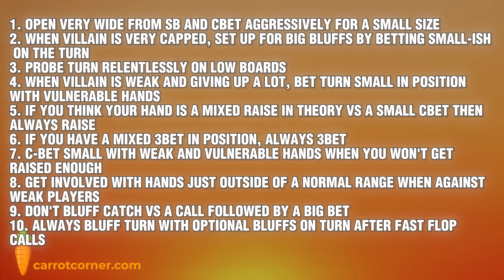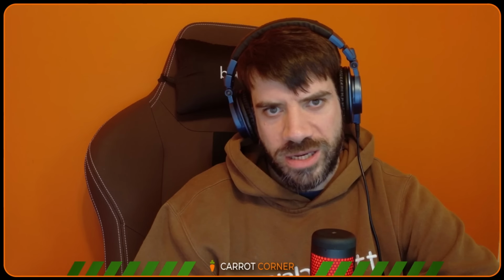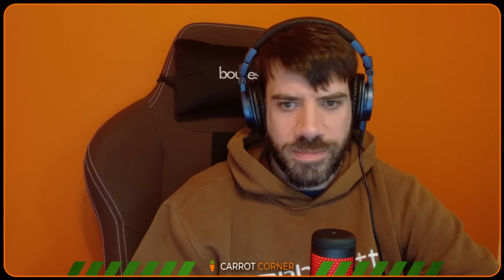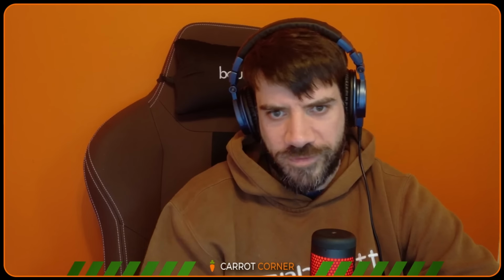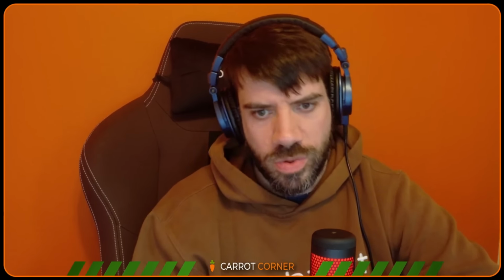Number 6: if you have a mixed 3-bet in position in theory, 3-bet the hand, take the spot. Generally, the 4-bet stats at low stakes and micro stakes are a bit below where they need to be theoretically, and people are not the best at attacking you after the flop. When they call your 3-bets, you're just going to have free roam to generate EV post-flop as well, especially if you know where to be aggressive.